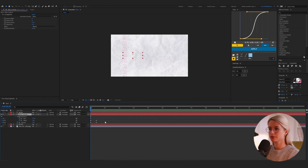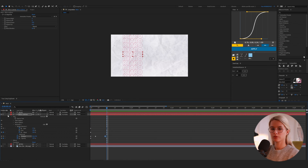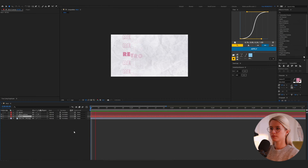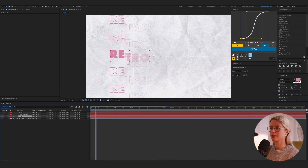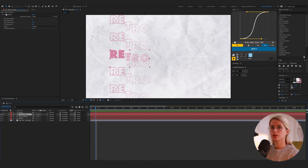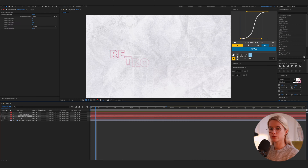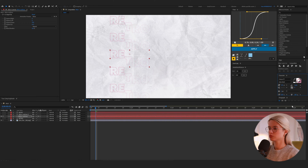Press U to see all the keyframes. Now I will keyframe the position — at first at 75, then 3 frames forward I make it 110, and then at the end I put it at 47. Now I will show the retro title. But I don't like the echo part behind the retro title, so I will also change this. I will duplicate the outlines, then delete the repetition effect and make it invisible. Then I will adjust the stroke to 6. I'll also adjust the stroke for the outlines — they are too bold — so I make it about 2.